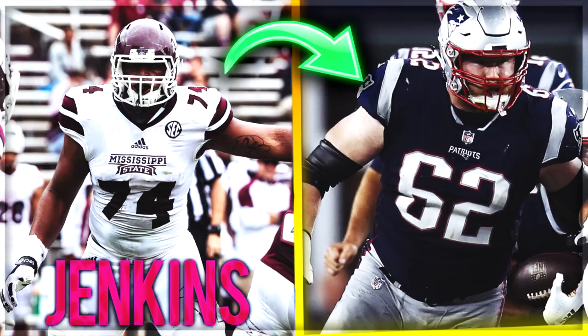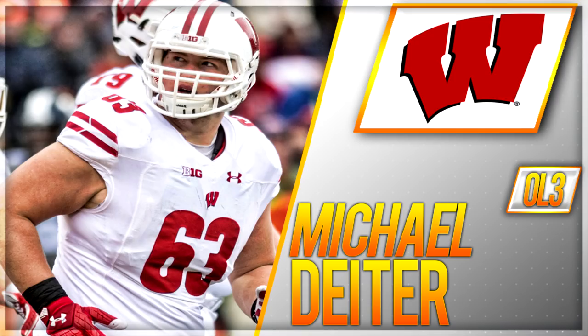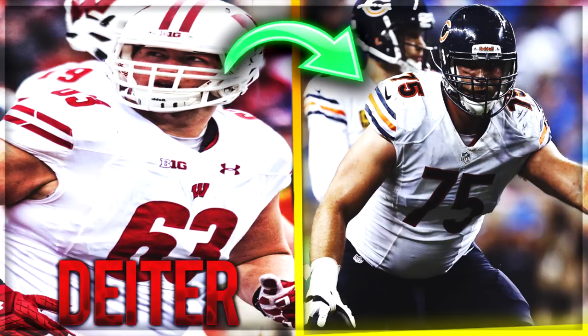Going to interior number three, Michael Deiter, offensive lineman from Wisconsin, six foot six, 320 pounds. In 2018 he was first team All-Big 10 and first team All-American. You see a great athlete and incredible versatility — can play everywhere on the offensive line. The only negative I got from Kyle Kratz from the Draft Network was a lack of length showing up on tape for a guy that's six-six — might not have the longest limbs, which affects punch and initial push. But Michael Deiter has a very high ceiling. The fact that he brings as good versatility as anyone in this draft class is tremendous value. Deiter is a lock to go in the second round. My pro comparison is Kyle Long of the Chicago Bears — a very athletic player with the versatility to play guard and tackle.